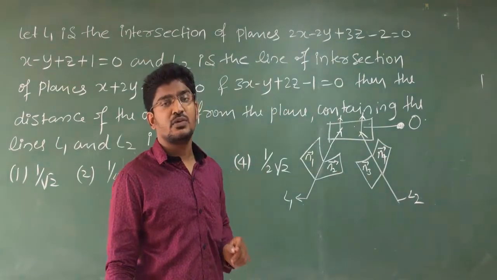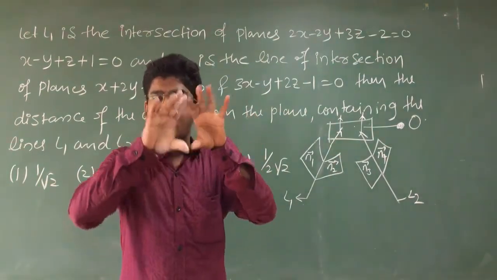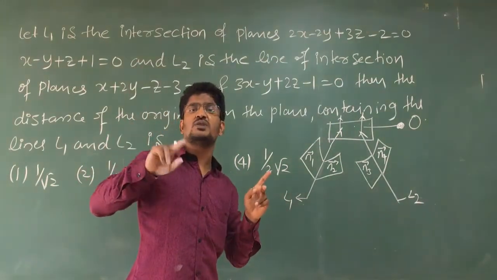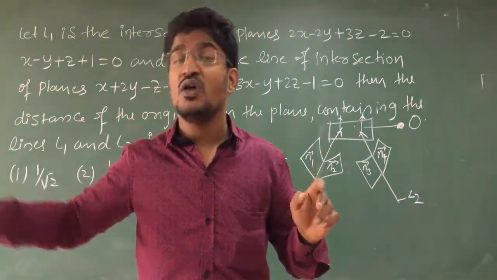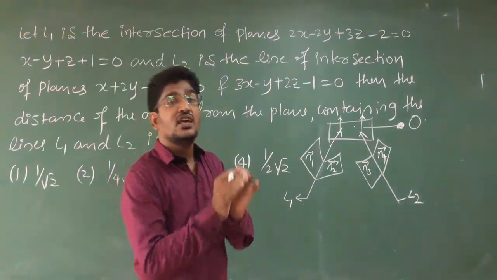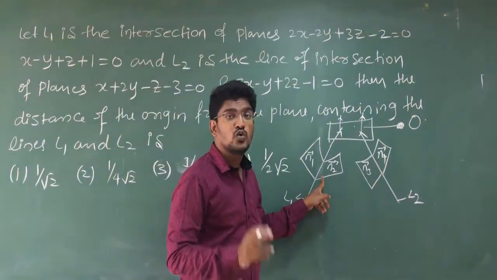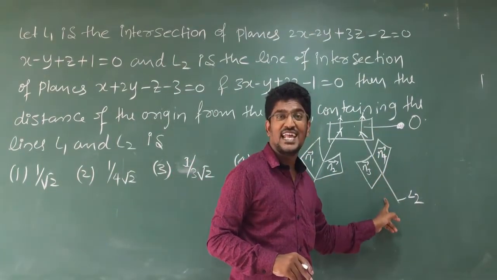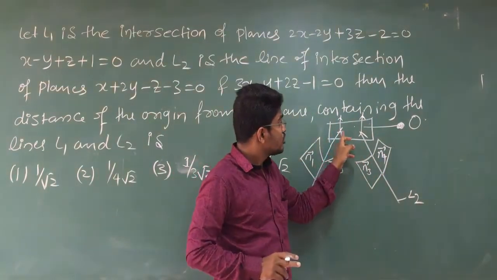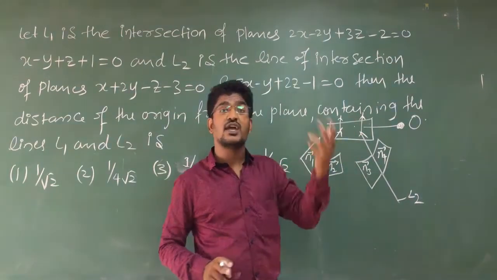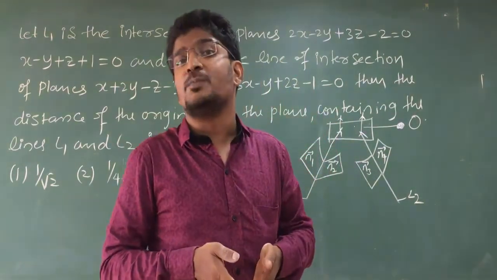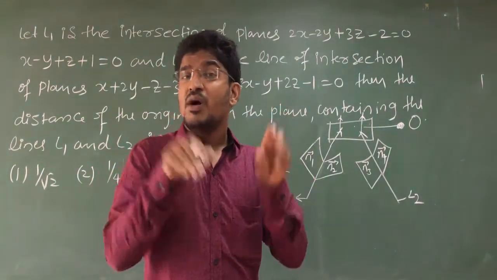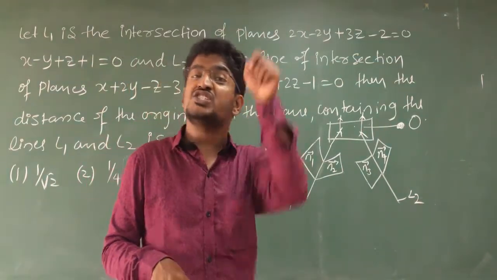Please understand that, to calculate the equation of a plane, you need a(x − x1) + b(y − y1) + c(z − z1) = 0. If you make the cross product of these two, you will get this line. If you make the cross product of these two, you will get the second line. Next, if you make the cross product of L1 and L2, you are going to get the normal vector to the plane. Those are going to be the direction ratios of the plane. But you need x1, y1, z1, which is on the plane.